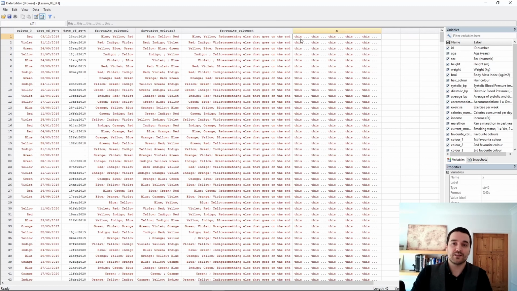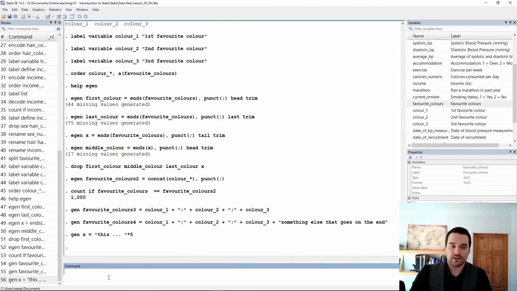So I did this space, space, and it's done it 5 times because I times it by 5. There are limited applications of this particular application of Stata, but it's good to know.